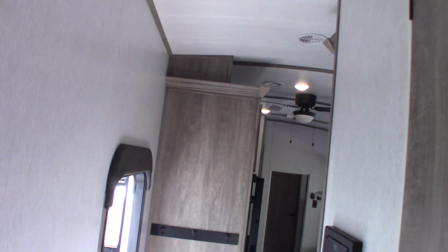Okay, all these need to be latched like this. This is just a regular wardrobe over here. Got a rail to hang your stuff on, and a place for shoes and folded stuff. So you've got everything you need. Sorry about my camera work. I should just automatically say that all the time because it sometimes gets away from me. A backer plate and hookups for another TV here. All right. I think that about covers it.